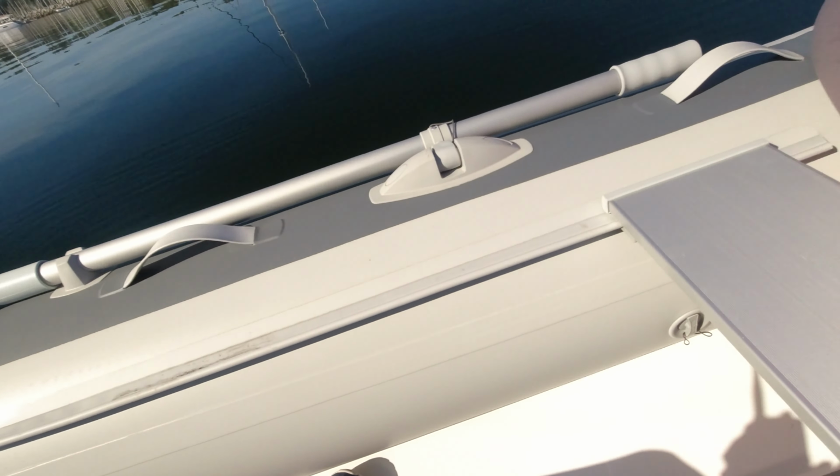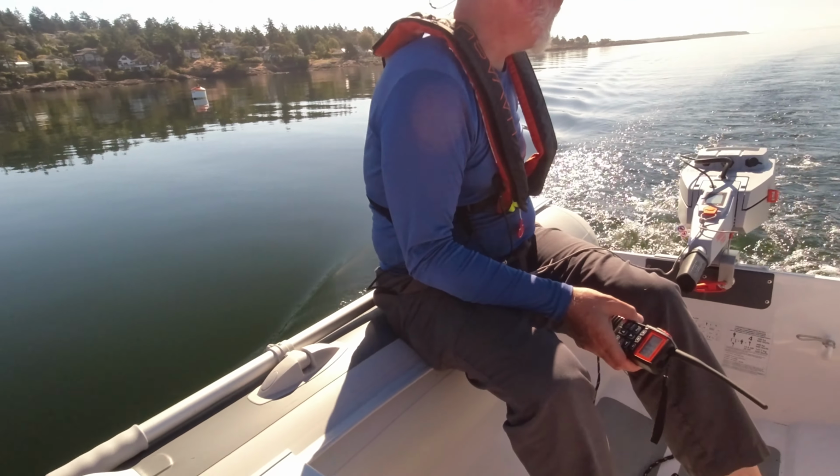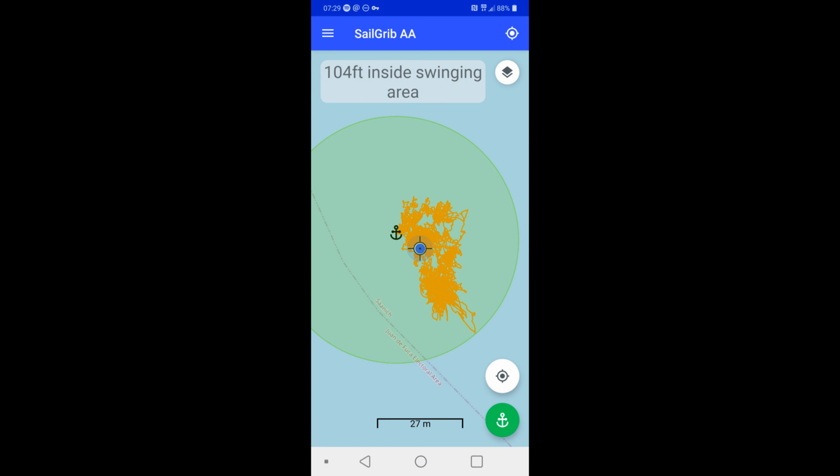Oh, that's my anchor alarm. I downloaded a free anchor alarm app that let me set the location of our anchor, then add the length of anchor rode we deployed. It would then use the GPS on my phone to tell us if we were dragging our anchor. We weren't. When we left the boat in the dinghy, the alarm went off. We swung on anchor a fair amount overnight, as you can see from this screenshot.